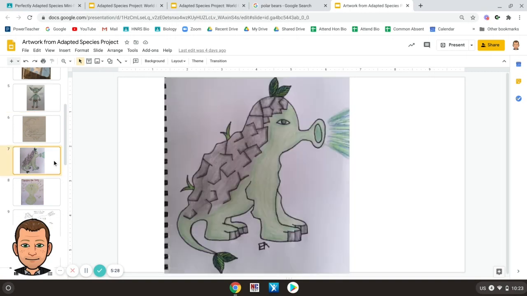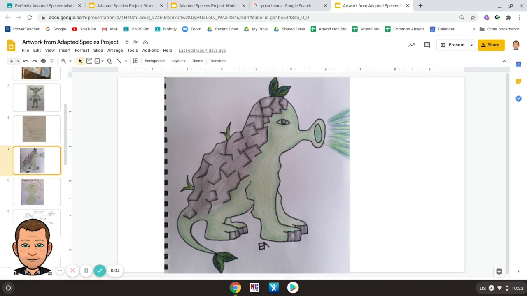I'll show you another one that somebody designed for that world. Same world, but a different creature that somebody else made. And this one, it kind of looks like a rock. It kind of looks like some plants on the ground. And when it gets scared, it can crunch its body down, kind of like an armadillo, and hide as if it were a rock with some little twigs sticking out of it. So things don't recognize it when they walk up on it. It just looks like a rock laying on the ground. And then it's got a nose that can spew weed killer to keep those trees from being able to grab it.